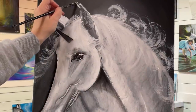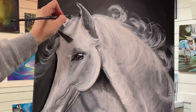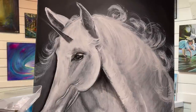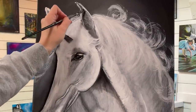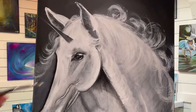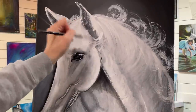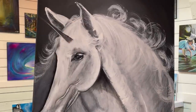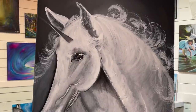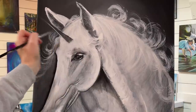Okay, then I'm going to come in and out, in, out. Wrap that ear around like that, and then just do a few little curls like that with my brush. Get rid of this little white dab there that I didn't mean to add. There we go. Take a little bit more black.